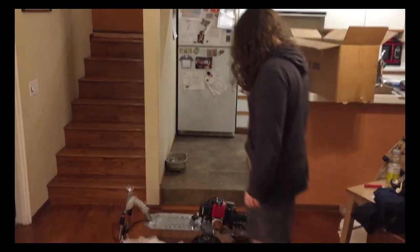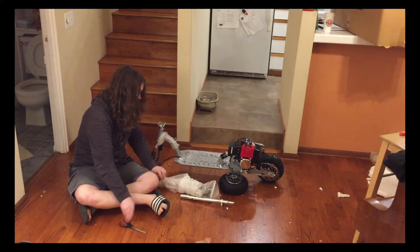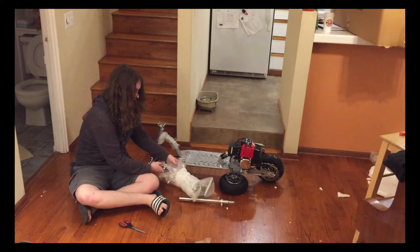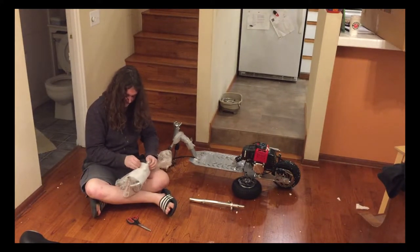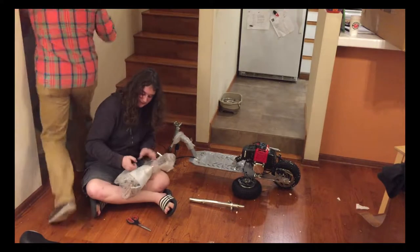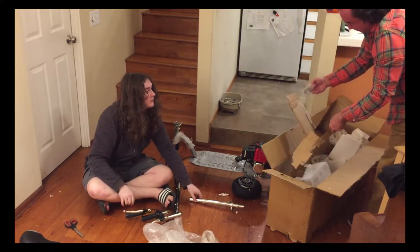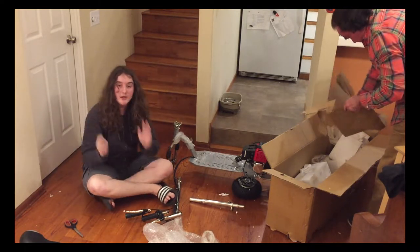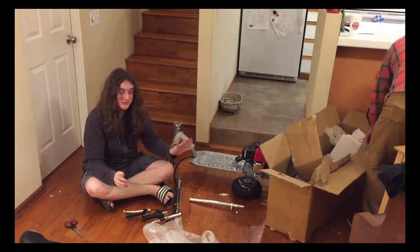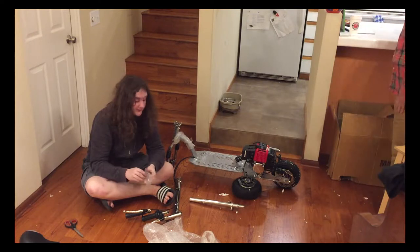Now I'm going to kind of unbox this little handlebar setup. Careful not to cut the wires — maybe you could just tear it open since it looks like it's held together with tape. There was another thing inside the muffler box I forgot to look at. This is why I said — before you put the scooter together, do not throw out anything. This guy over here likes to throw things out before something's built. This looks like your little gasket for your exhaust, and you get two Allen bolts with two lock washers.